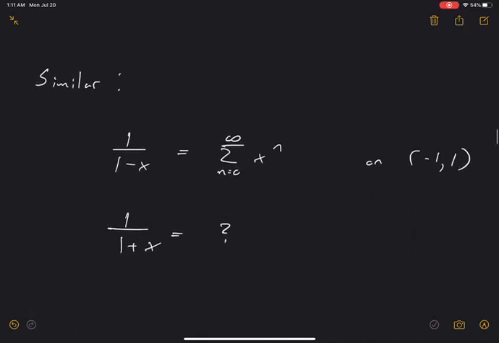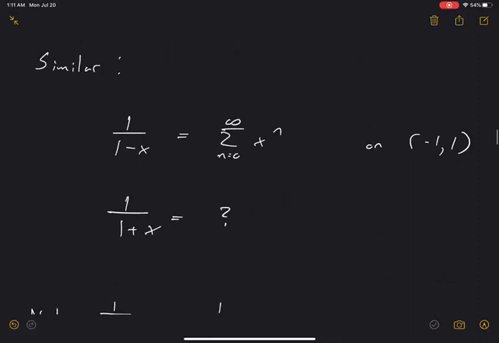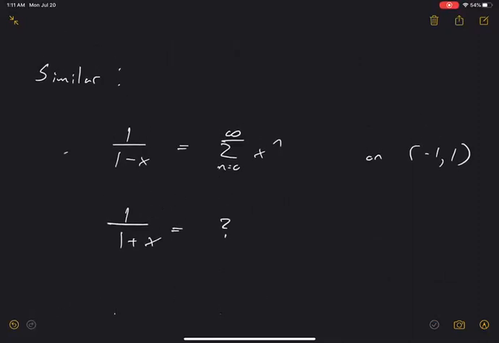So let's do a similar problem. Again, like 99% of my problems in this section, I'm going to start with 1 over 1 minus x, and its power series, the sum of x to the power n. I'm memorizing this essentially. I'm starting from knowledge of this. I'm taking this power series for granted, basically. And I want to modify this power series to get a power series for this thing.